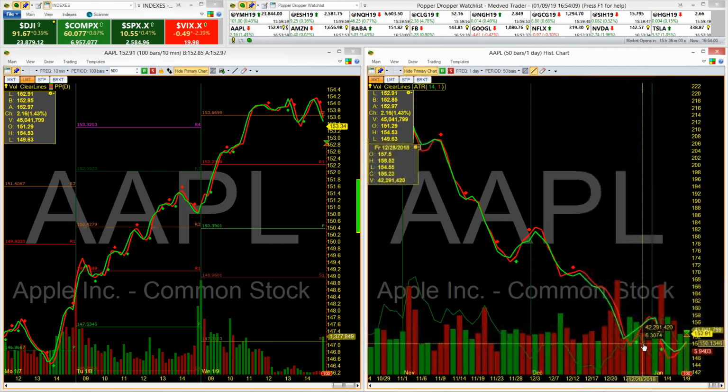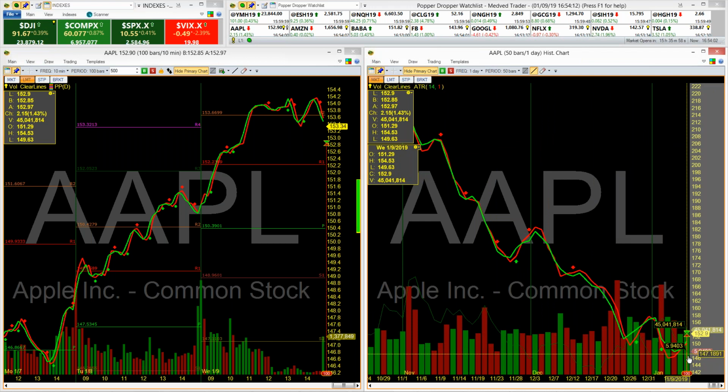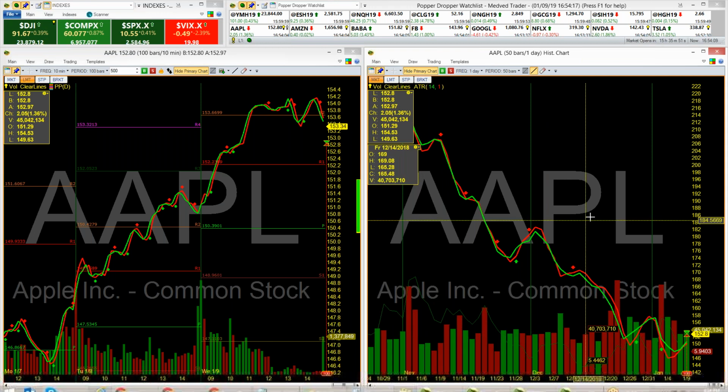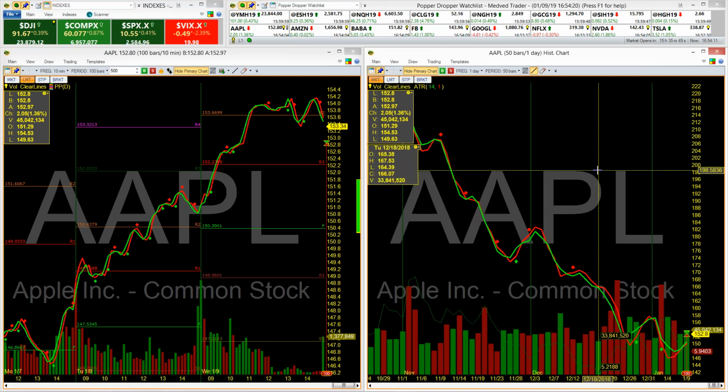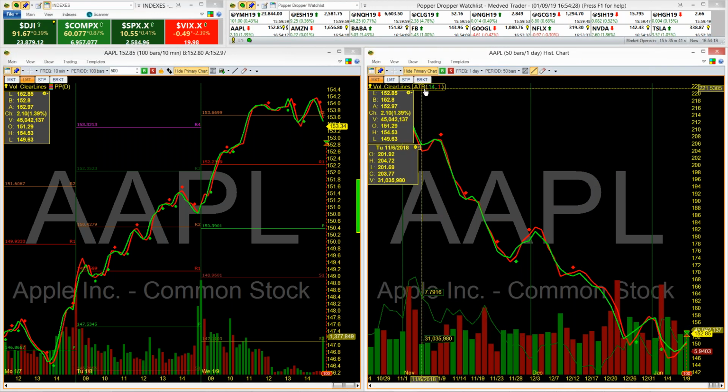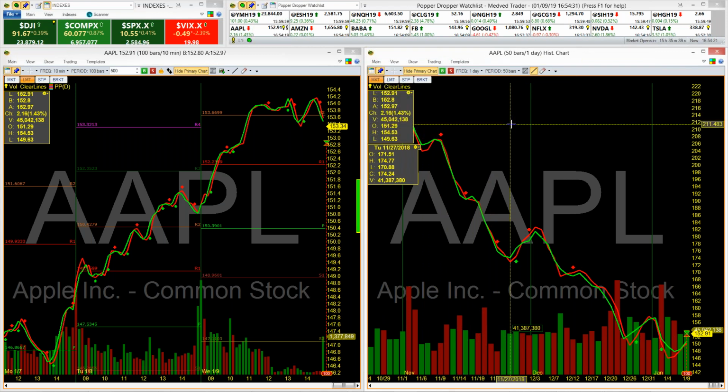But this line is the ATR, and what you see on the far right side, that 594, it's kind of hard to see, that is the average true range. Honestly, I've kind of quit using it. I don't really care. For the most part, I've just quit using ATR. I can look at a chart and tell you if it's got enough range to make money.